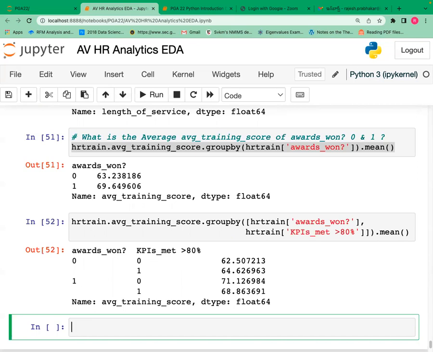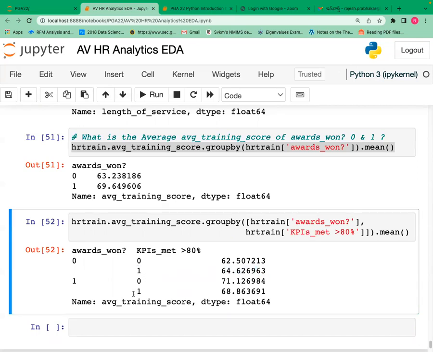So KPIs will be there, right? Key parameters for every employee, where each has to define his parameters or work. So you can see here, awards 1, KPIs 1, 64. Awards 1 and KPIs 1, 68. Got it? So we can do a lot of such question and answer things, which we will be going through. And this data aggregation is a very critical component in data analysis.